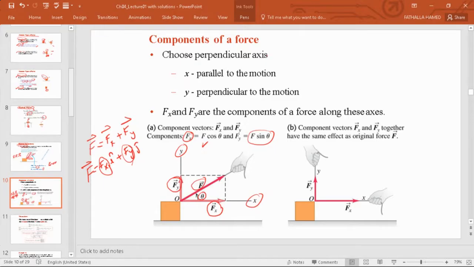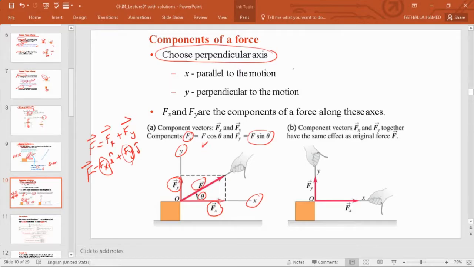So it is advisable that these axes are perpendicular to each other, and that's what we usually do. X and y are perpendicular to each other, and z is also perpendicular to them. They make a 90-degree angle with each other. In the case of two dimensions, x and y are perpendicular to each other.